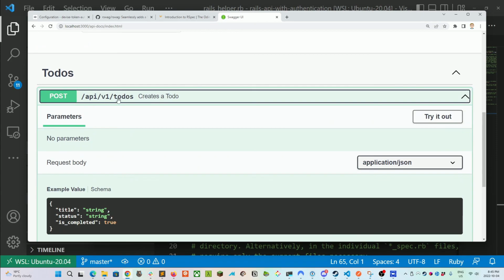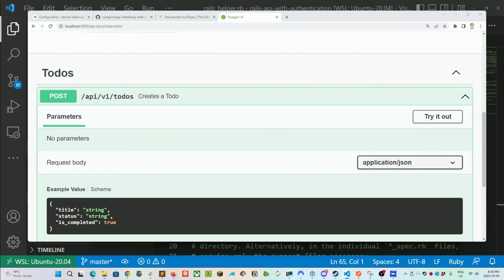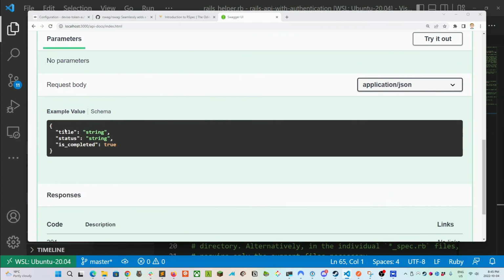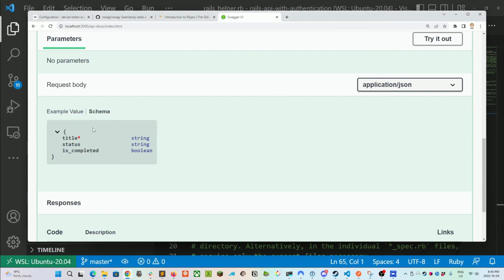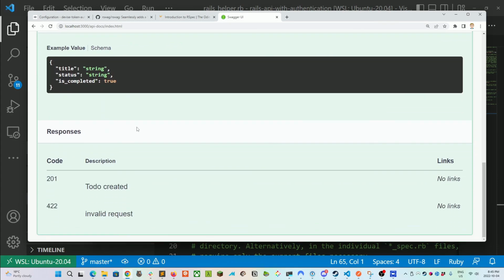We've got our request URL, our name of creating a to-do, and then our request body, which is a title, status and is completed, with title being a required value. And then we've got some responses laid out here.